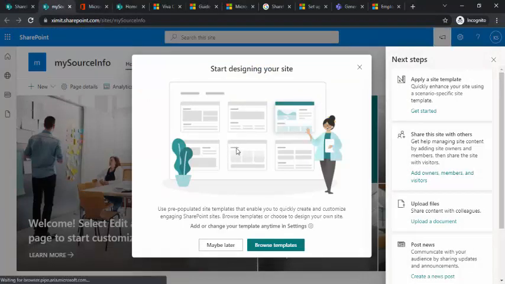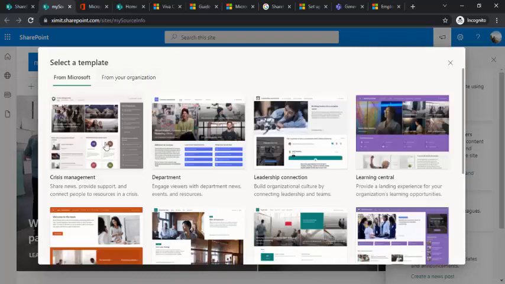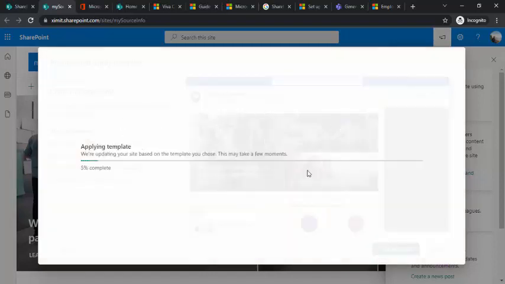I would not be going into detail on how you can design your intranet, because many teams get involved in this, like the user experience team and the business stakeholders, who decide what information is more relevant or makes more sense to your company's employees. You can design in that fashion, but I'm just giving you an overview of how you can do that. When I say browse templates, I get many default templates from Microsoft. You can pick any one of them. I'm just picking this one and using this template. This is being applied to my communication site.